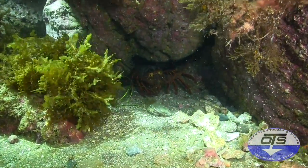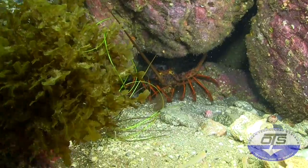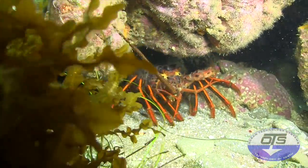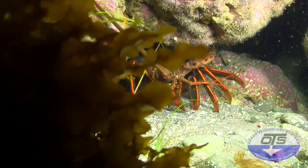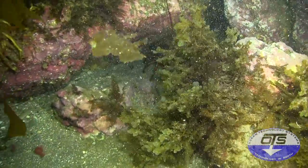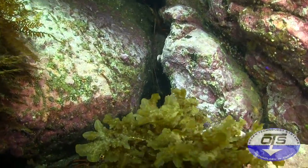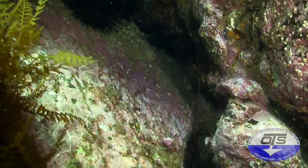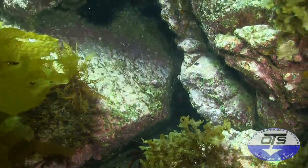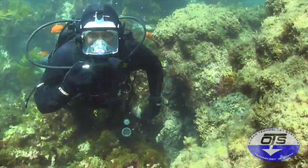Hey Ryan, there's a big bug in here. Hold on, let me go check them out. This is, if I were to guess, maybe a 10-pound lobster in this hole. This is a big lobster. Oh yeah, that's a nice sized bug right there. That's a very large lobster in that hole, and there's another one over here, and a few bugs up above it. There's a lot of bugs here. Oh, there's lobsters all over this site. Yeah, these are some small ones. But boy, that one back there is impressive. That's a big bug.